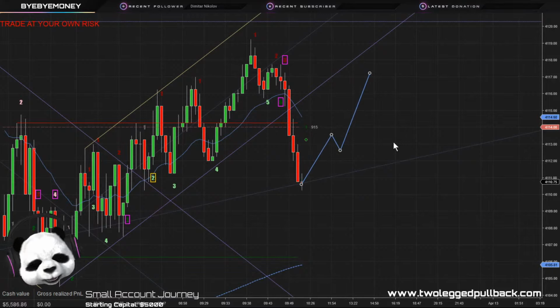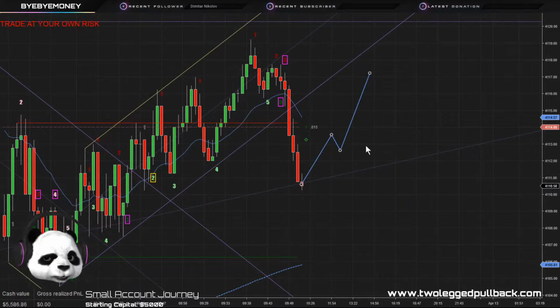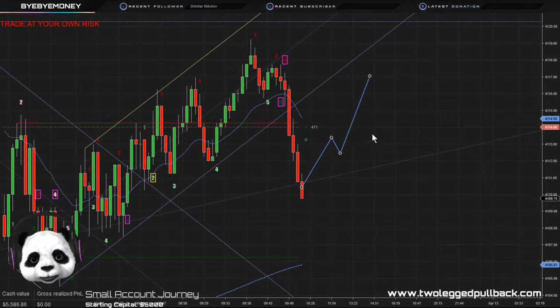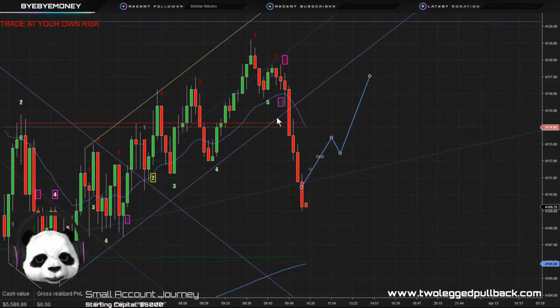It might not happen, and if it doesn't happen, then we let it go and we say that's a major trend reversal. Like it's just a failed setup. It just never happened, and no harm done. You know, we just have to wait for the next setup. But this is looking very strong.